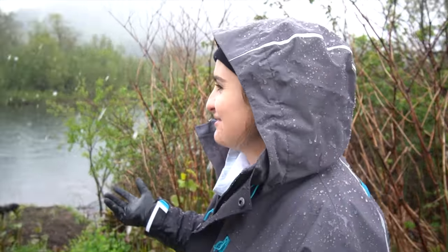This is actually good snow. It's starting to actually stick on the ground a little, and they're nice big pieces of snow. Big snowflakes.